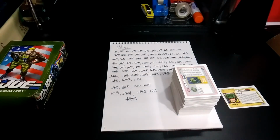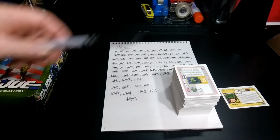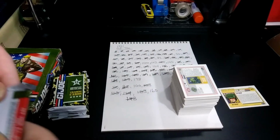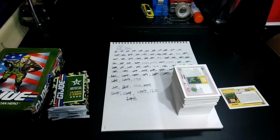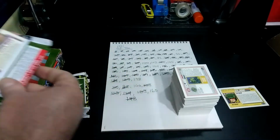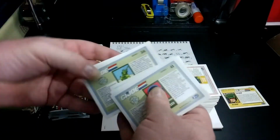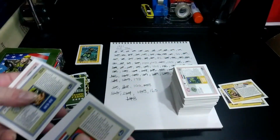I'm able to get it down to just two cards left. And I'm on the last stack of cards. So, let's see how many packs it takes for me to get two cards that I need. Nope. Nope. Upside down. Nope. Nope. Hey, 100. Alright. I only need 160.